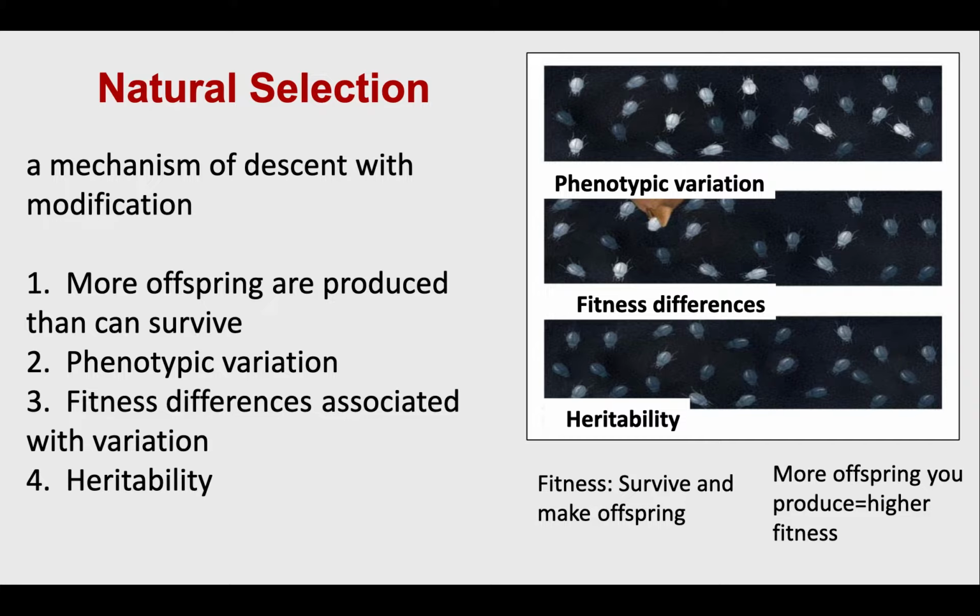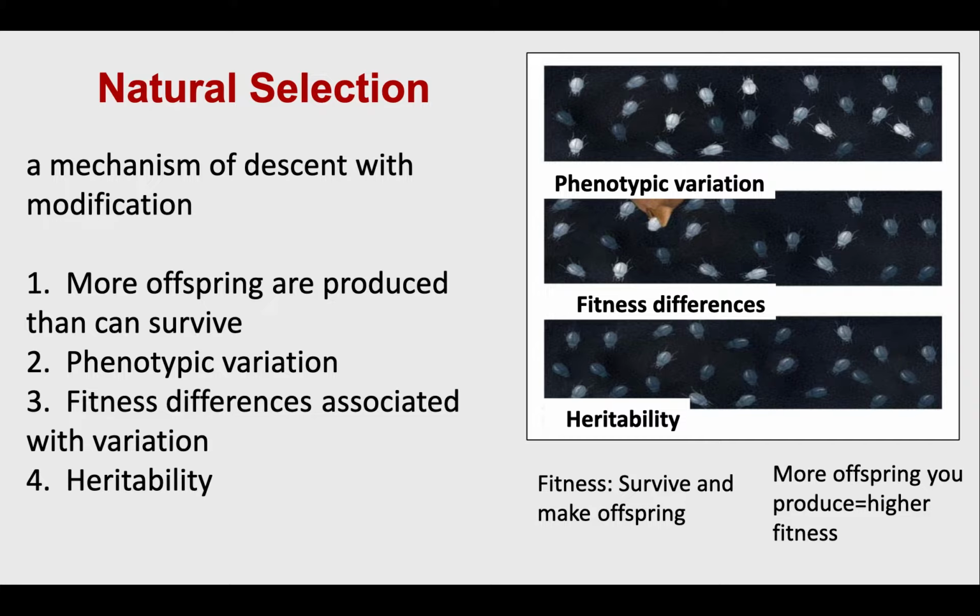So natural selection is a mechanism of descent with modification, essentially what Charles Darwin was describing. And there are these 4 different postulates that he told us in his book of what needs to exist in order for natural selection to occur. All right, so if you've gone through lab this week, which being Friday, I think everybody has, you probably contemplated these different ideas. The first being that more offspring are produced than can survive. So not all that offspring is going to survive. Maybe it's just environmental factors that lead to their death. Maybe it's a certain trait that's detrimental, but not all of them are going to survive.